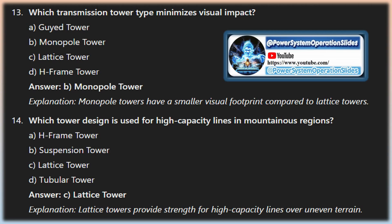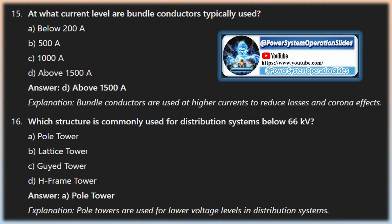Transmission towers can be grouped into several types with many variations. Common types include: suspension towers, where conductors are suspended between towers using suspension insulators; terminal towers, where conductors connect to a substation or underground cable via strain insulators; tension towers, designed to handle cable weight and axial loading; and transposition towers, which change the position of conductors relative to each other.